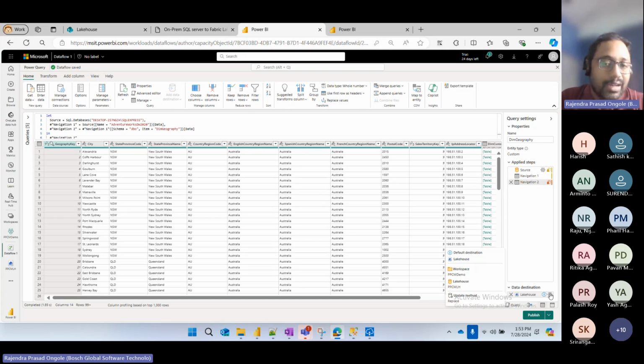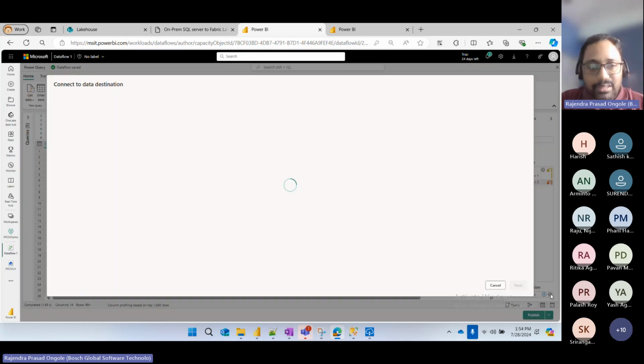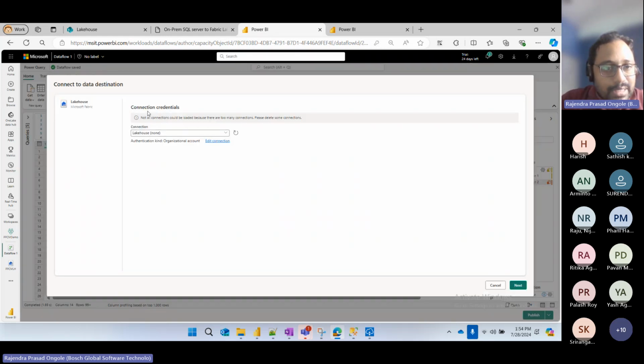Maybe by mistake, or if you want to move from this lakehouse to some different lakehouse, we have a chance to move this data to different data destination lakehouses too. You have a settings button here, try to select it. You can see the configuration credentials, that is by using a lakehouse. We don't need to check anything. It's already automated and we are already connected with an organizational account only. Next. So here we have all the workspaces as well as lakehouse functionalities, which we are going to create.